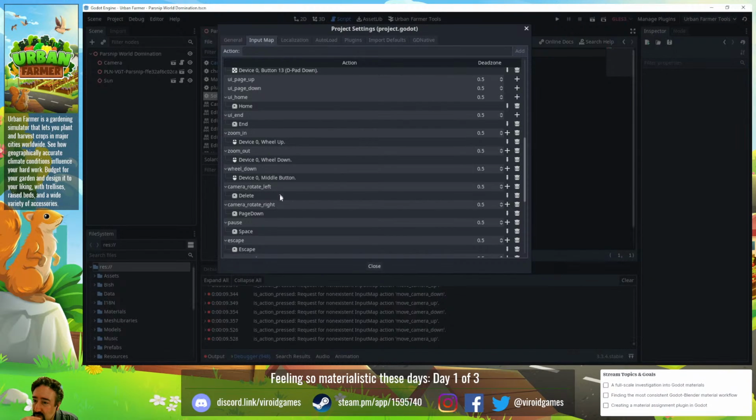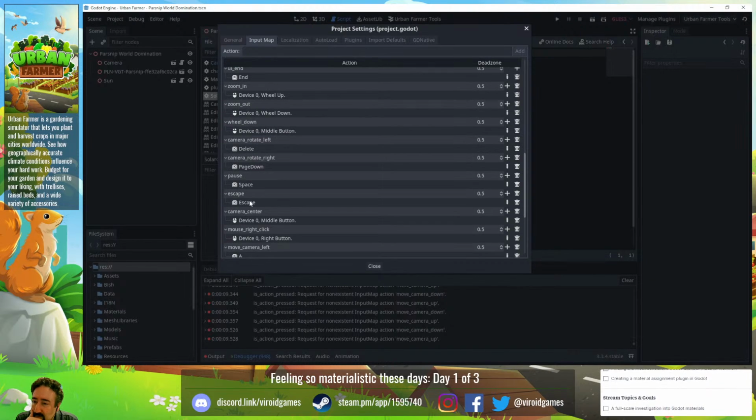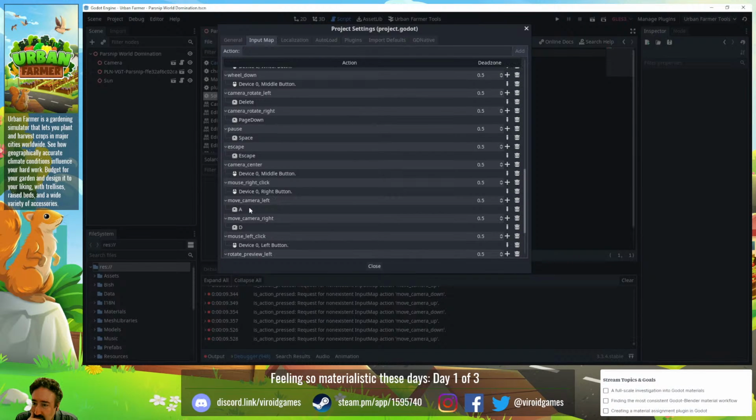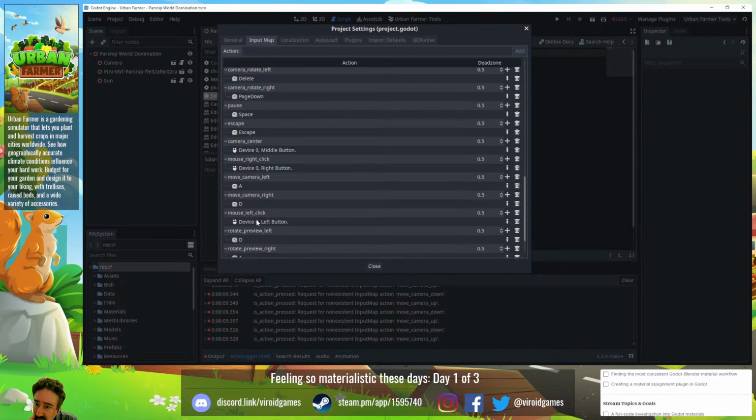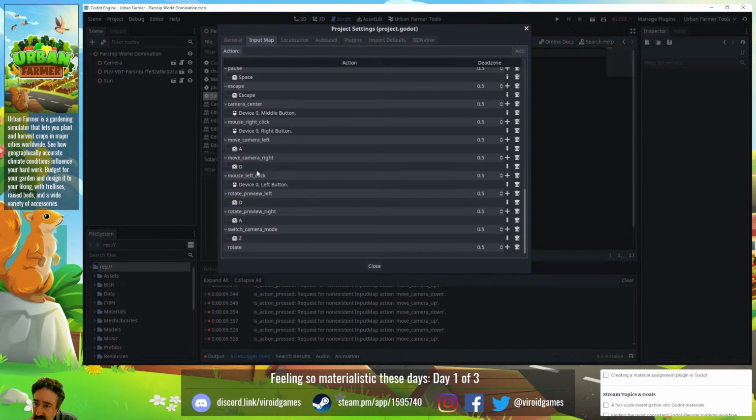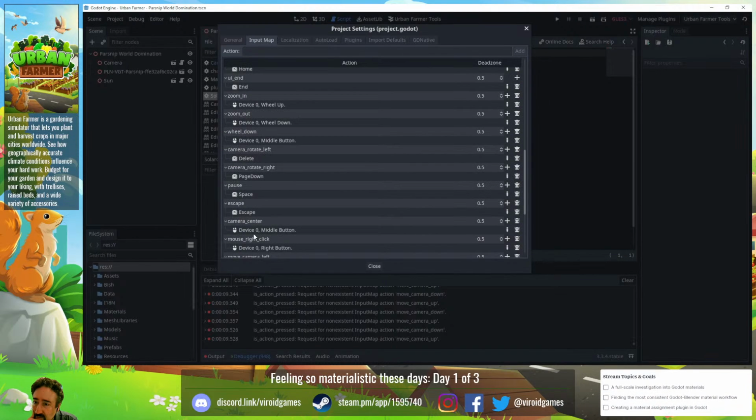And also this should not be left and right perhaps, but sort of clockwise, counterclockwise, that kind of thing. Move camera left, move camera right. It's A and D. So for W and S, we are looking for up and down. There is no such thing.